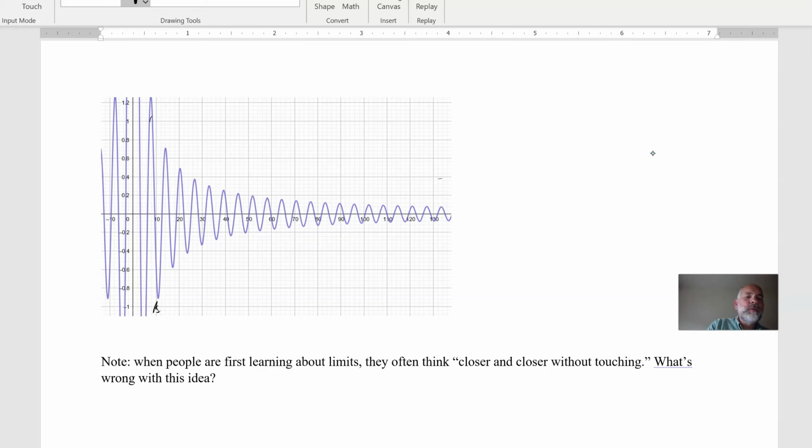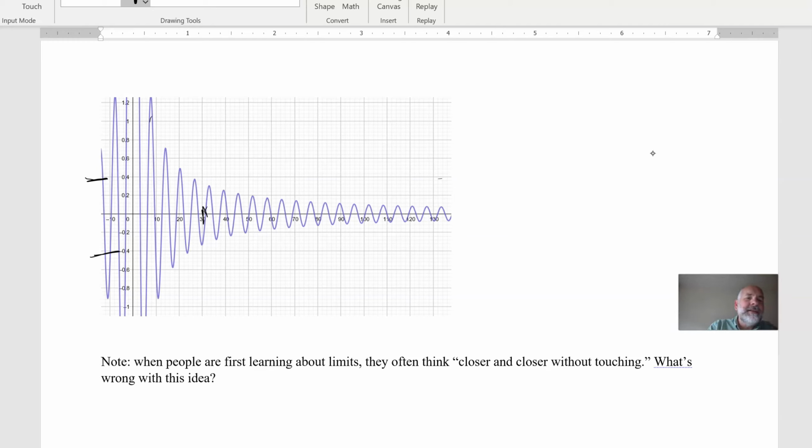Now, that limit only works if for any neighborhood you make, and it has to have some width to it and be centered on what you think the limit is, eventually you're going to be within that. So what if I made my range 0.4 in each direction? Is there a time when, after that, forever and ever, it stays within that range? Oh yeah, it looks like after x equals 30, once you get past 30, you're going to be within 0.4.